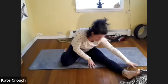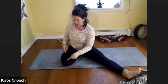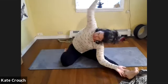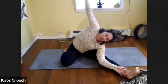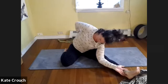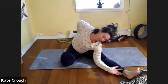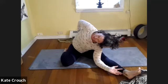Walk the hands up. And then you're going to turn the shoulders towards the knee, whether the foot is on the inside or it's bent like this, and slide the right arm down. Take a nice big twist. Of course, that back arm, if your shoulders have had enough, you can take the hand, palm facing away, and encourage the twist by pressing on the inside of the thigh. Just let the head be heavy.